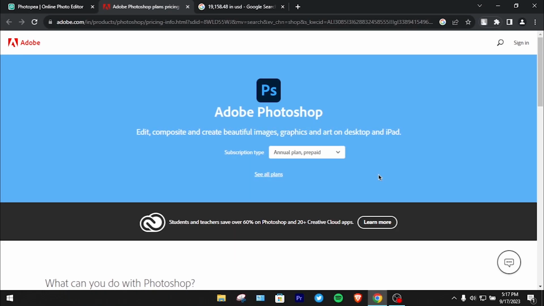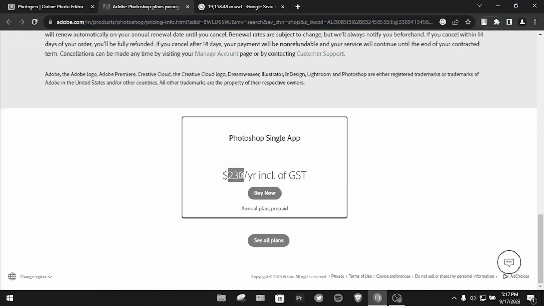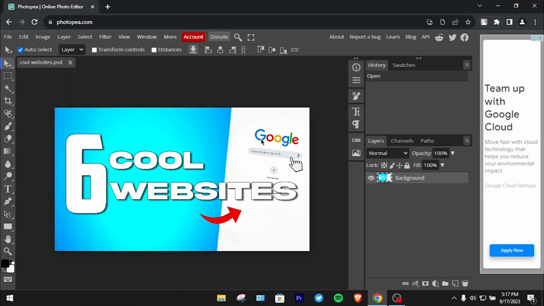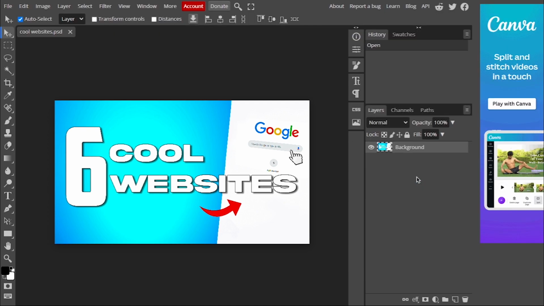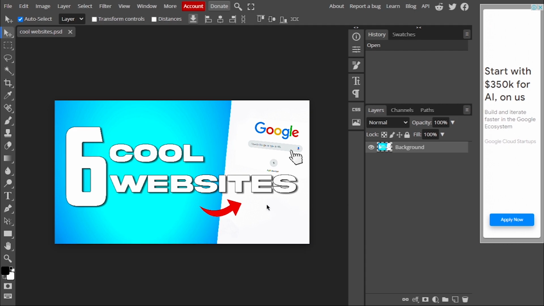Okay, so we all know that Photoshop is the king of photo editing software, but if we look at the price, yeah. So that's why the fifth website on our list today is photopea.com. This website is an exact replica of Photoshop and you don't even have to download it. You can just visit this website from your browser and use it. This website has every feature that Photoshop has, and even the thumbnail of this video was made on this website only. The only thing is you have to see a few ads in the corner of your screen. I don't think it bothers you that much. So that was our fifth website. Make sure to check this website out. Let's move on to our sixth website.